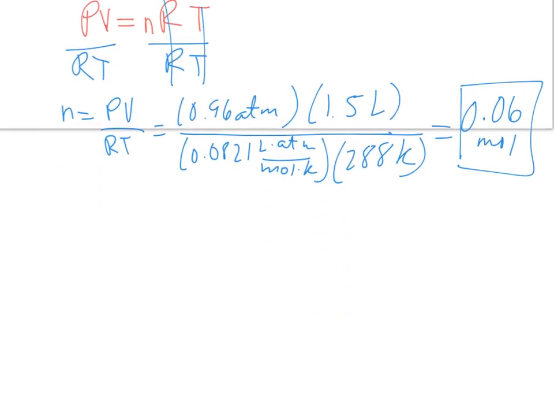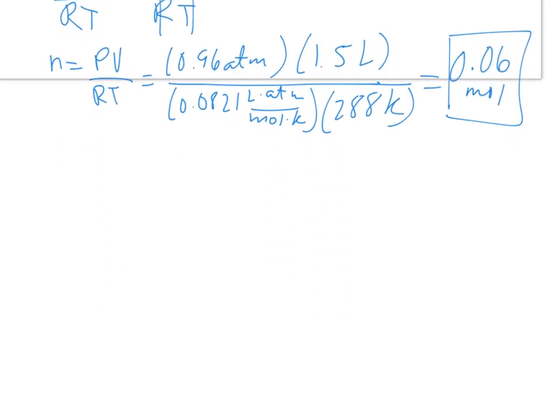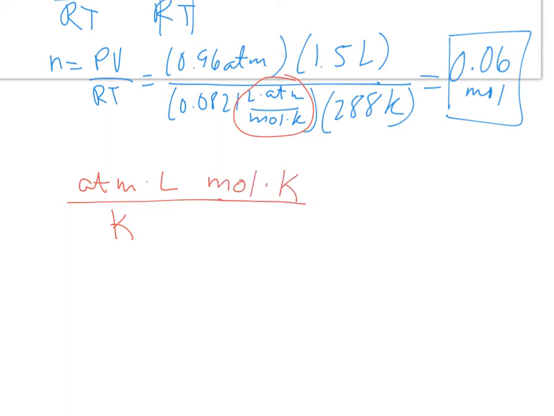Now, I want to take a look at this dimensional analysis here. On top we have atmospheres, and we're multiplying by liters. Underneath, we know for sure we're dividing by Kelvin, and then if we look at the gas constant units, it's a fraction, and remember when you're dividing by a fraction, that's really like multiplying by the reciprocal. So we would put moles times Kelvin on top, and atmospheres times liters on bottom. So we can see our liter unit is canceling, our atmosphere unit is canceling, and our Kelvin is canceling, leaving us with moles. So dimensionally, it does work out correctly as well.